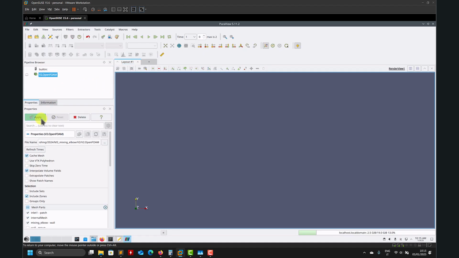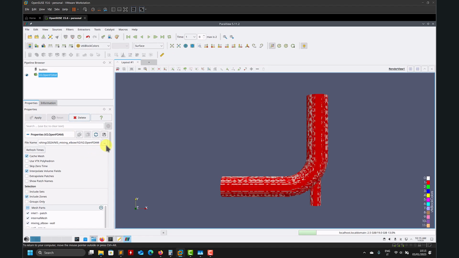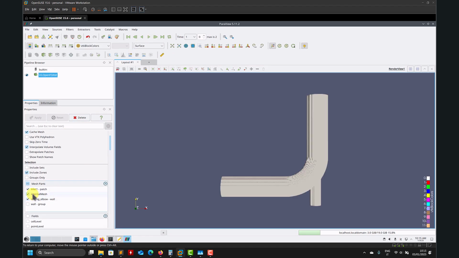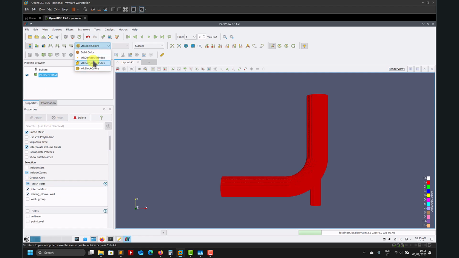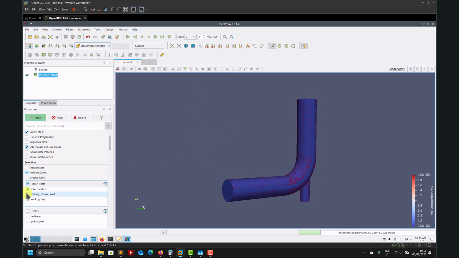So I patch, and just to be sure, here I don't have any patch. Then I move to the second one that I have now, snap my mesh.